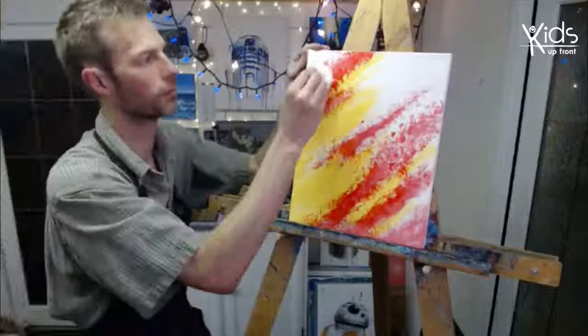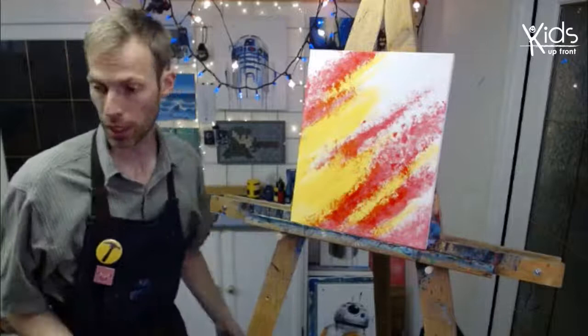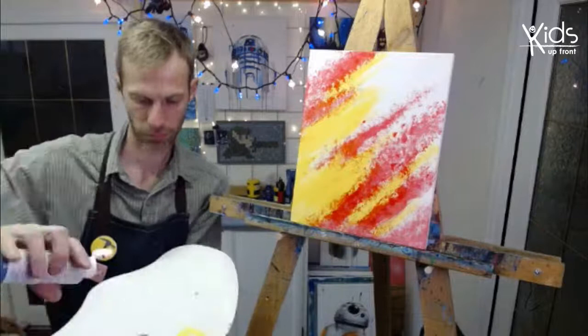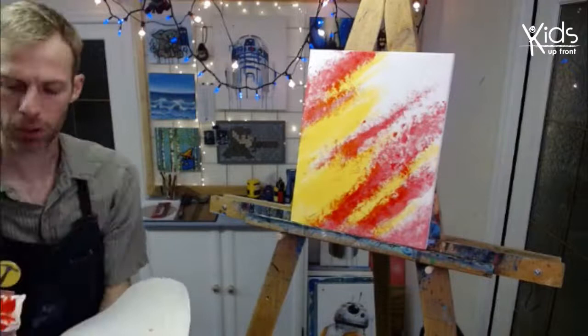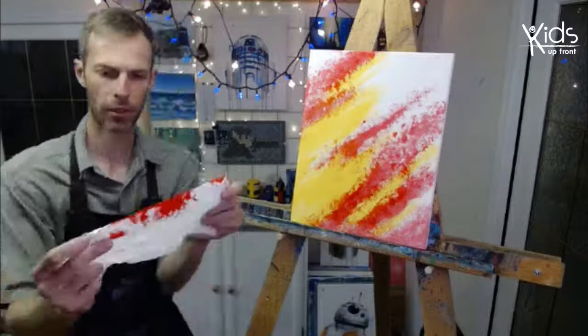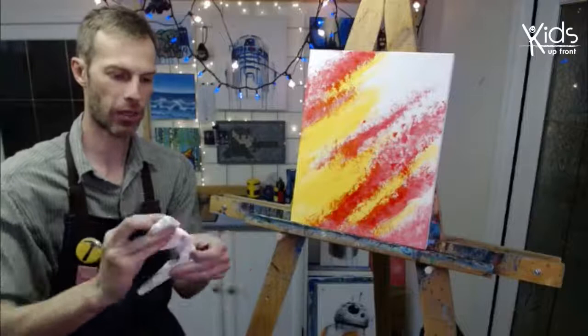Next color. We're going to keep going here. Next color is blue. Same thing. Blue paint. Whatever you did with the red, do that again with the blue. Now, you could use the same paper towel, or you could get a different one if you want. If you're worried about it, open it up and just fold it over, and there, look at that, just like it's a brand new paper towel, never been used before. Just use a clean section.